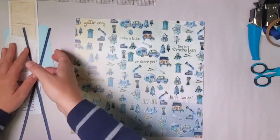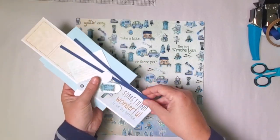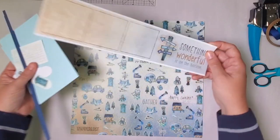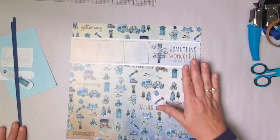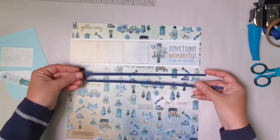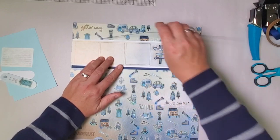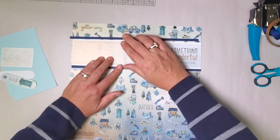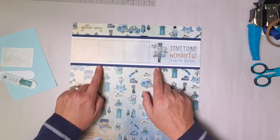Finally, for layout number 1, we just have a few pieces left here. Now, originally when I was planning this page, I cut I think it might have been like a 3-inch strip to nest behind here, but I thought, I don't want to lose all that blue paper, so I kind of faked it and I made these narrower strips. That way I could use all the paper that would have been behind this strip somewhere else. And it really looks great.